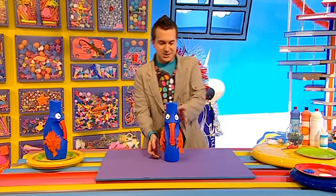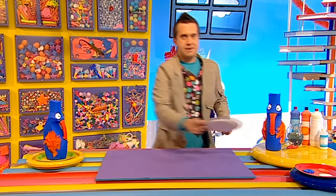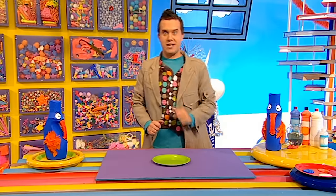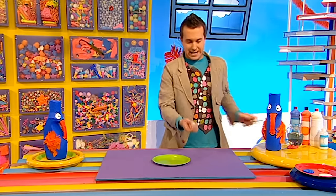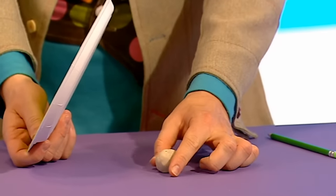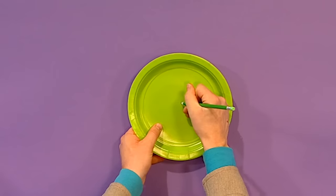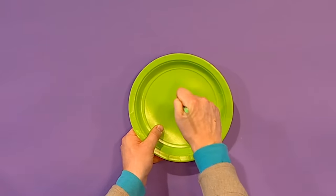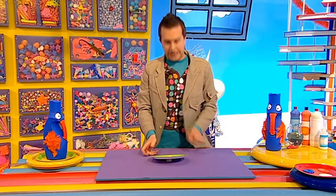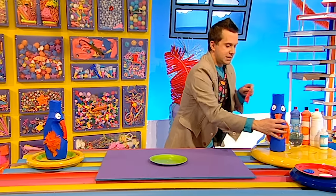He looks great. Let's just move our bird over to here because now we need to make a hoop with a paper plate. A nice coloured one like this looks really good. We also need a ball of modelling clay and a very sharp pencil. And what we're going to do is put the ball of modelling clay underneath the plate like that. And then very carefully, with the sharp pencil, we're going to push through the middle of the plate into the clay to make a hole. Then if we take out the pencil, remove the clay, like that, we're left with a plate with a hole in the middle. Now this hole will help us cut out the middle of the plate.